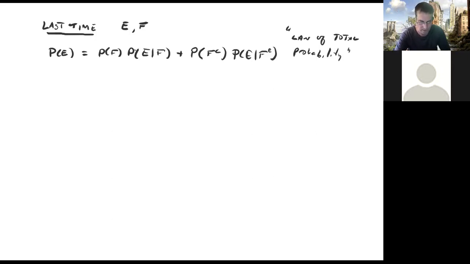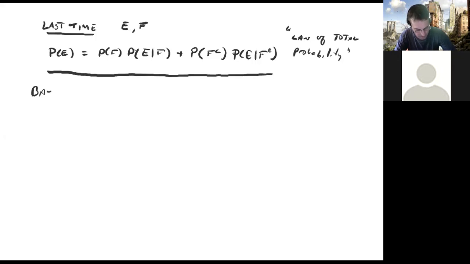Okay, so we'll talk about the general case later on. Let me now switch to what is really Bayes' formula. Now the book kind of doesn't do a great job of this, so I'm going to do it my way. So it's really called Bayes' theorem, first of all. And it goes like this.